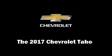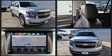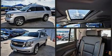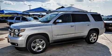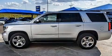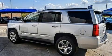You can expect a lot from the 2017 Chevrolet Tahoe. It features an automatic transmission, four-wheel drive, and a powerful eight-cylinder engine. This model accommodates seven passengers comfortably and provides features such as a rear window wiper, a blind spot monitoring system, automatic dimming door mirrors, power moonroof, lane departure warning, and leather upholstery.